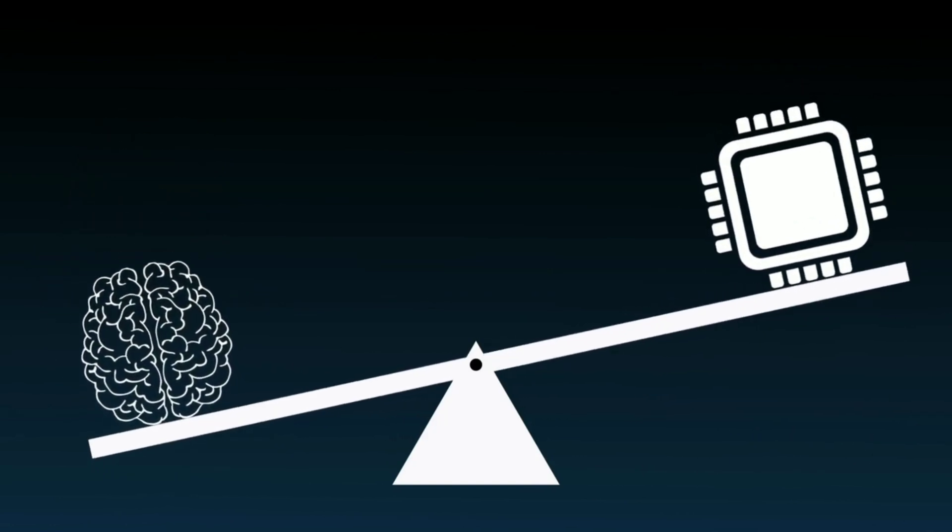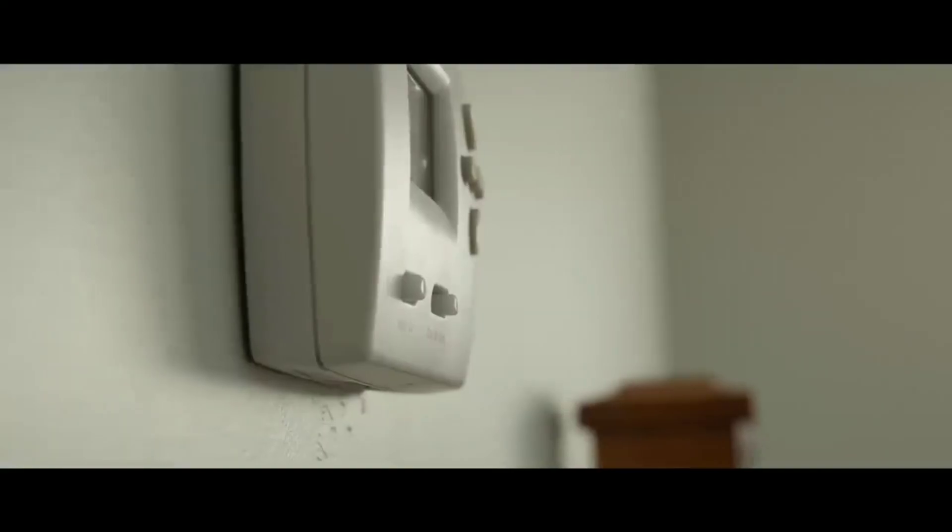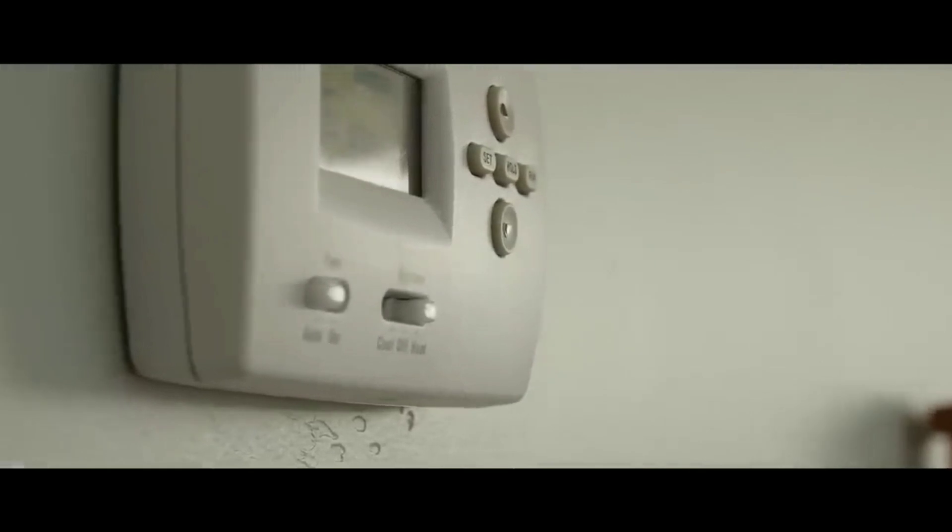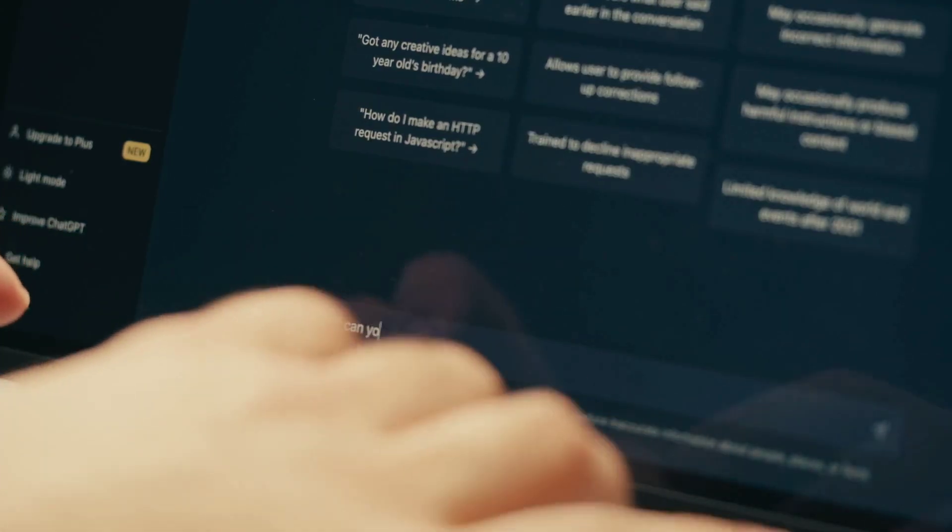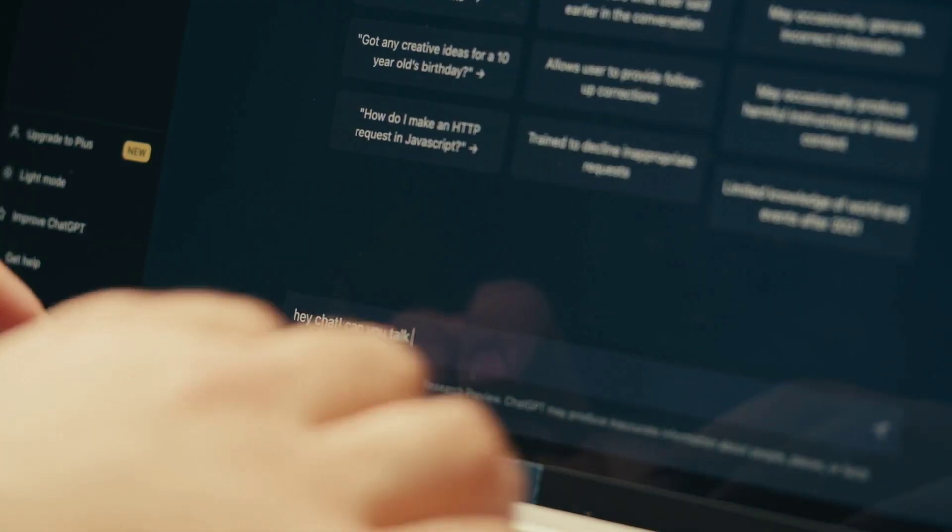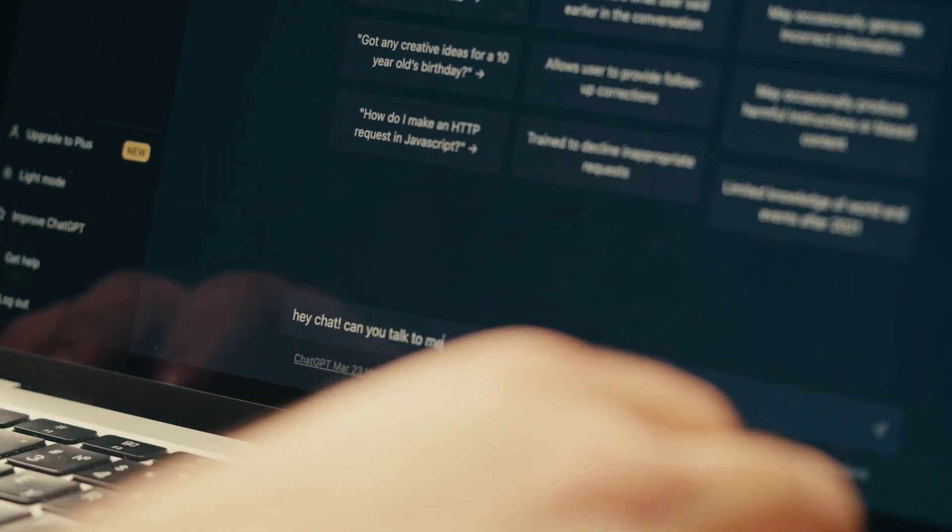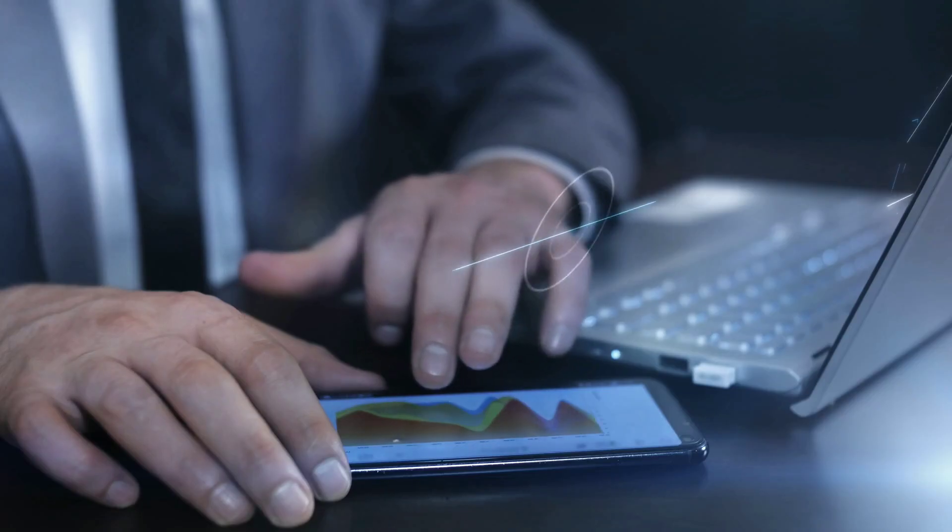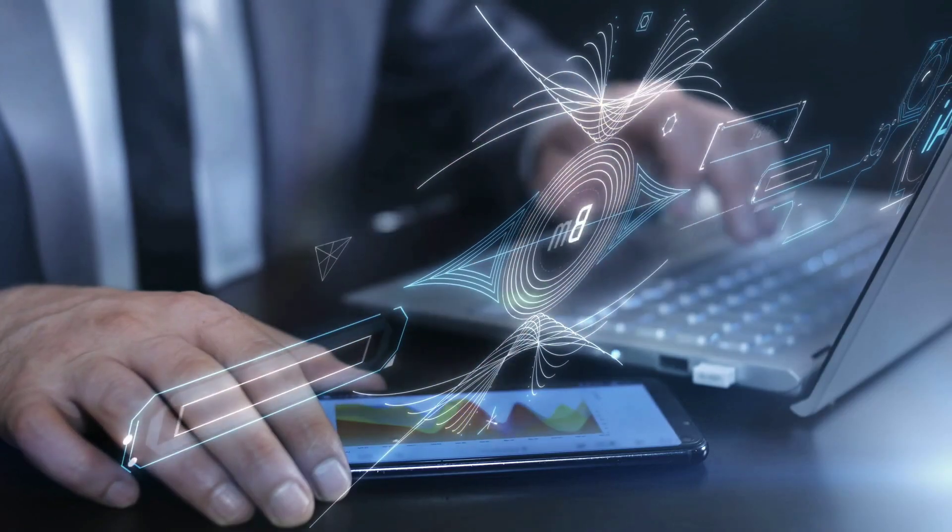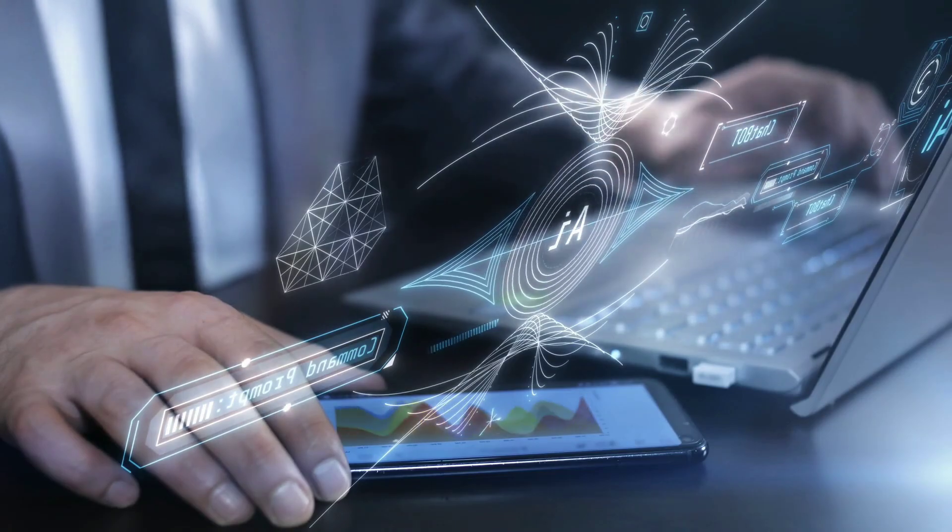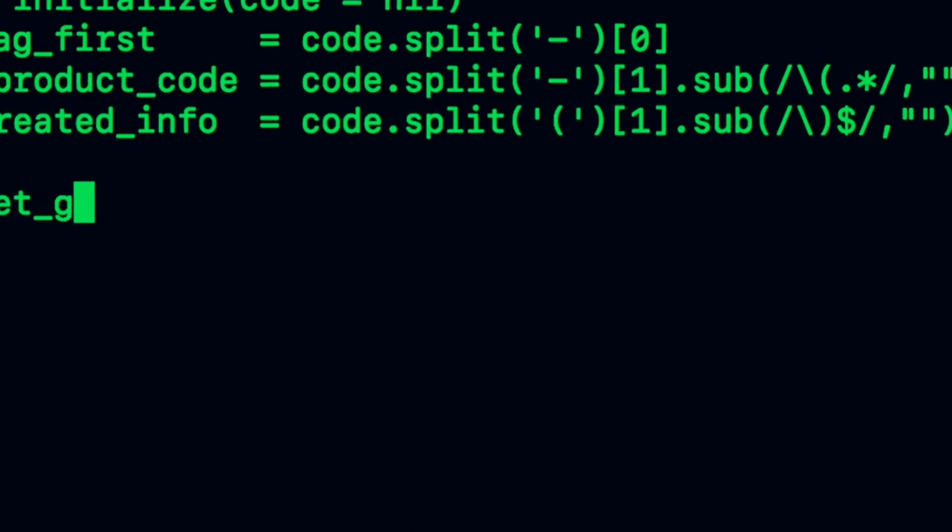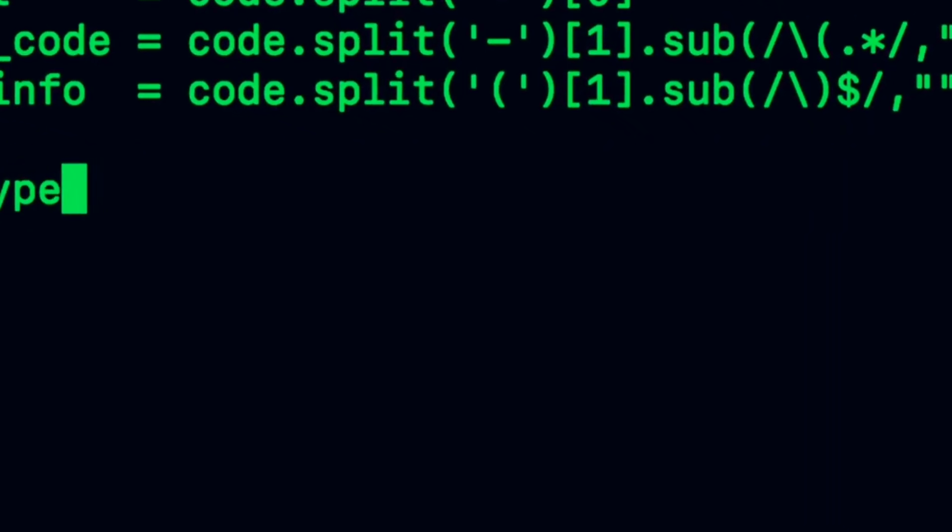Many daily technologies that we take for granted have rule-based systems. Alarm clocks and thermostats, for example, follow a set of regulations. If it's 7 a.m., an alarm clock may sound. If the temperature climbs above 75 degrees Fahrenheit, a thermostat will activate the air conditioner. Furthermore, business software use rule-based AI to automate routine processes and provide reports. Rule-based AIs are also used in microwaves and vehicle radios.